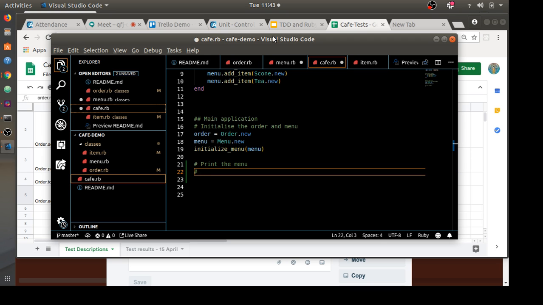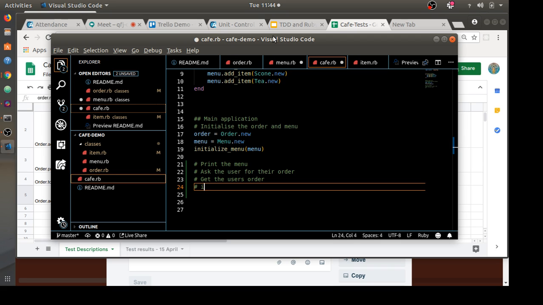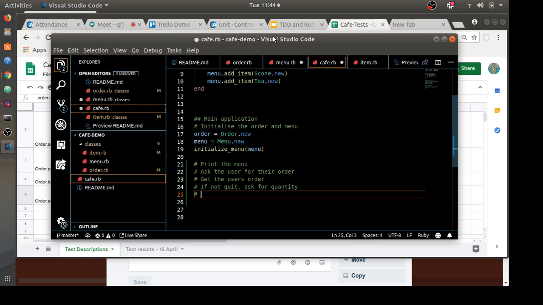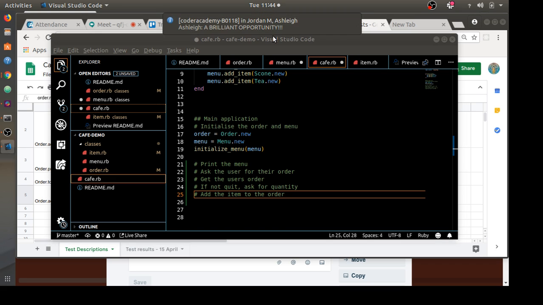So we'll print the menu, then we'll ask the user for their order, then we'll get the user's order, and if not quit, we'll ask for quantity, then we'll add the item to the order, and we'll do that in a loop, right?